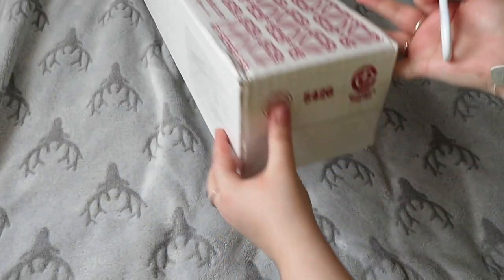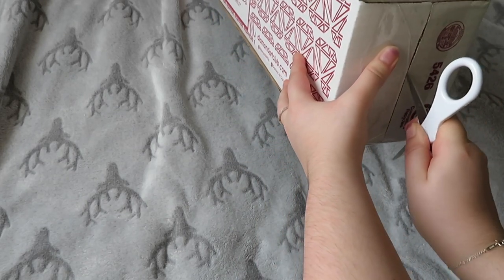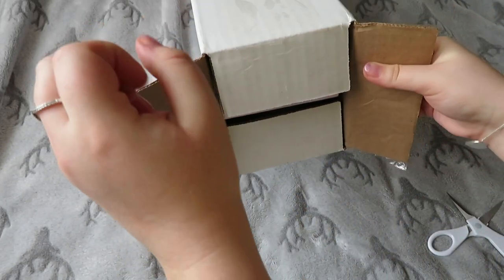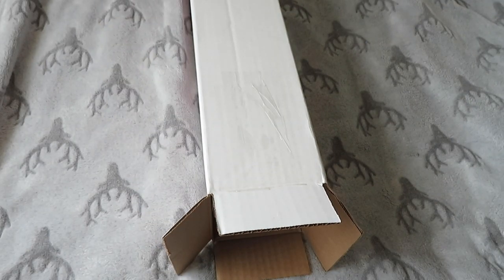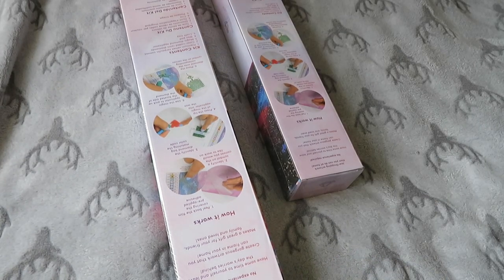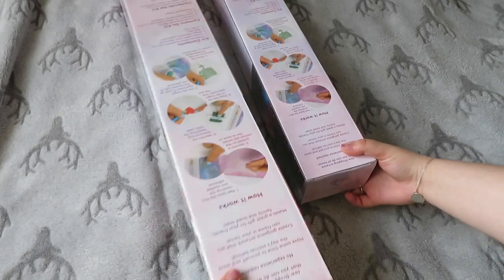So let's just get straight into it. I'm just trying to cut this down — there we go, ow, just hit myself. We do have two boxes in here, so let's get straight into it. We have one and we have two. I like it when there's little boxes because they fit nicely in my room — easier to fit in my room, should I say. So we'll move the big one out and do the big one afterwards.